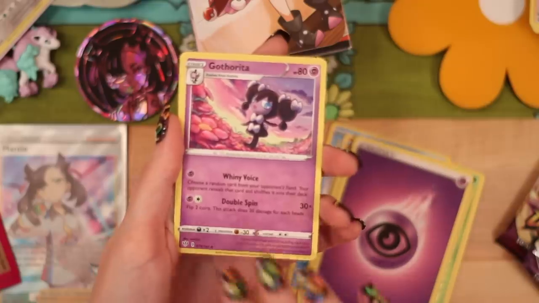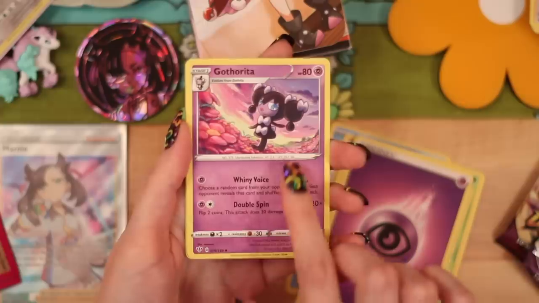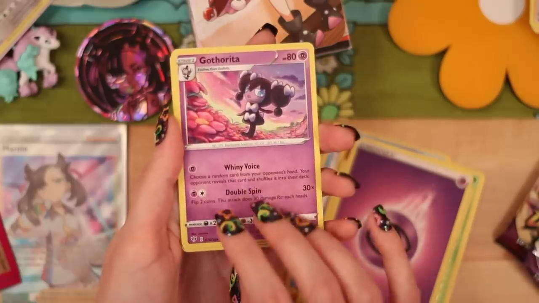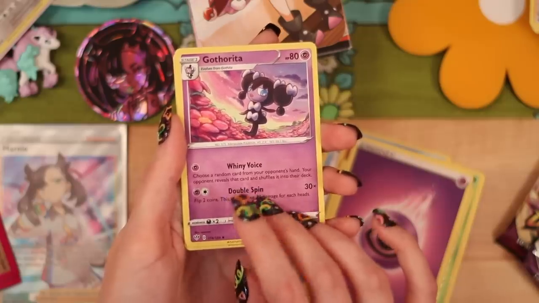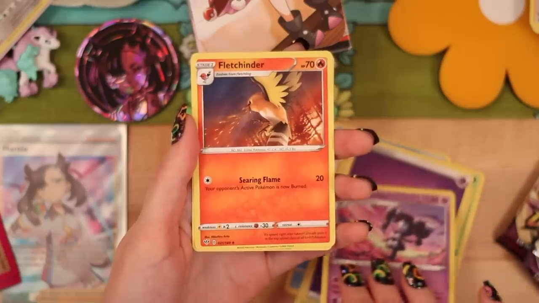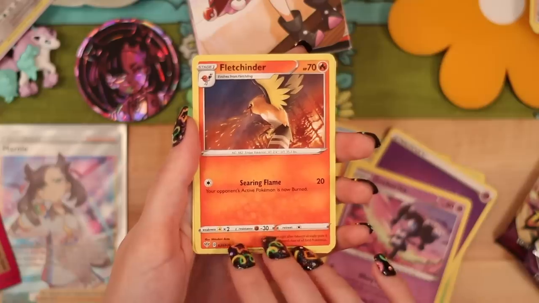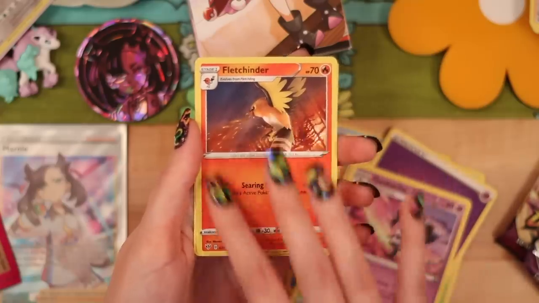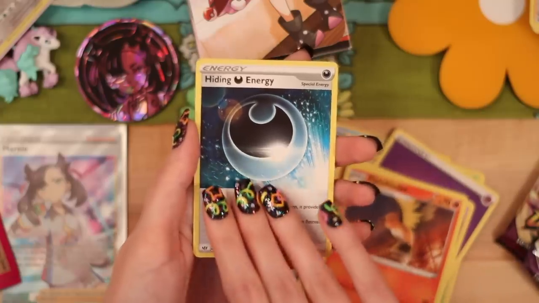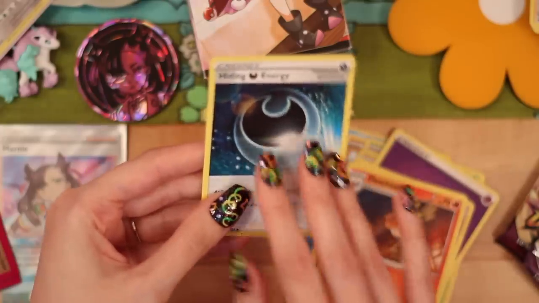Oh, look at Gothorita. I love Gothorita. That's so cute. One of her attacks is Whiny Voice. I can relate, Gothorita. I can relate. Oh, we've got a Fletchinder. I wanted to say Fletchfinder for some reason. Fletchinder. We've got a Hiding Energy, and that's it. I don't have one of these yet, so that's pretty cool.